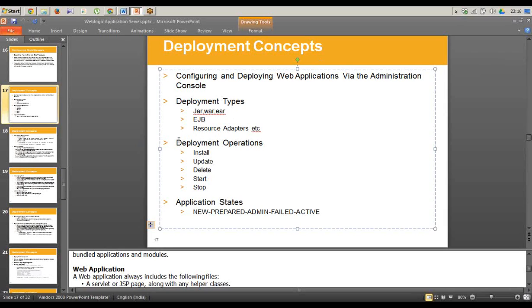Okay, so these were the deployment operations, which are self-explanatory. Then these are the application states. This is the main state. If it is active, that means everything is good. Active means the app is available to users. Failed means some critical bug was encountered while the app was running. So you need to go to the app, restart it, or check in the logs why it went to failed state. Admin state is the same as well. You need to go and check in the logs why it went to admin state and resolve the same.